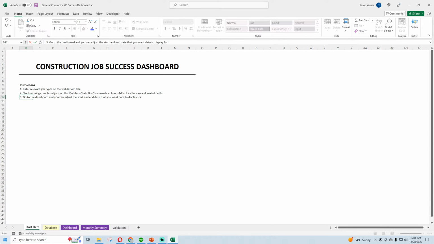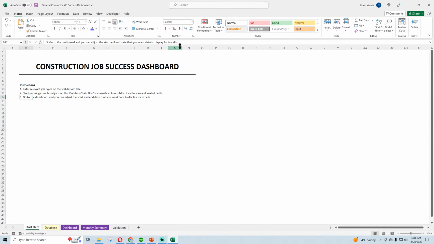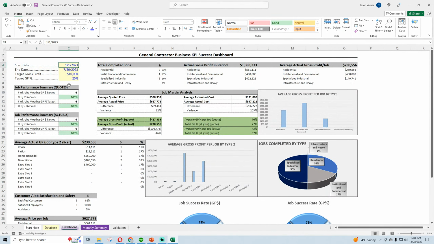How do we say this? Go to the dashboard and you can adjust the start and end date that you want data to display for in cells C4 and 5. And then you can also set profit targets in C6 and 7.